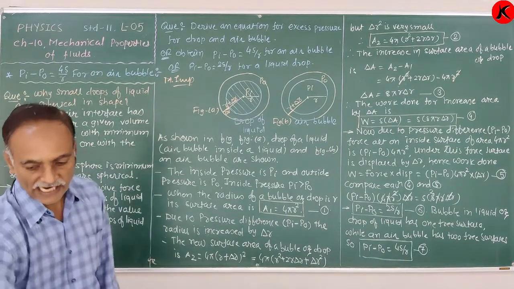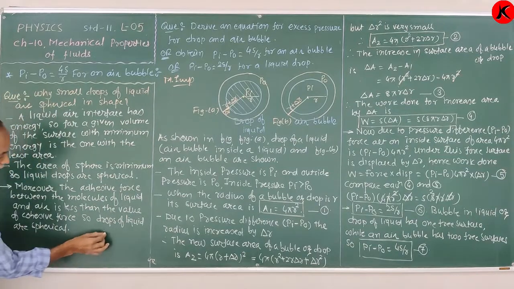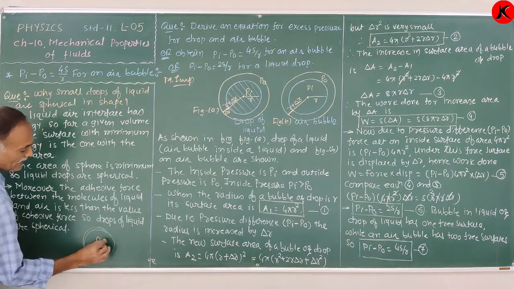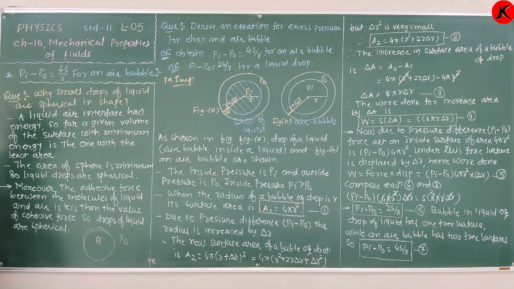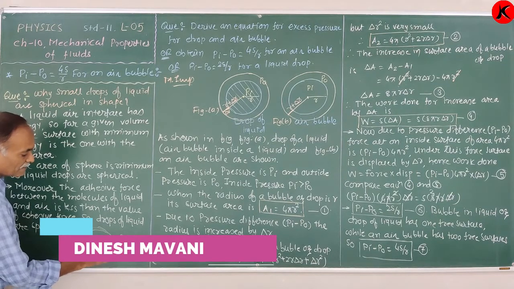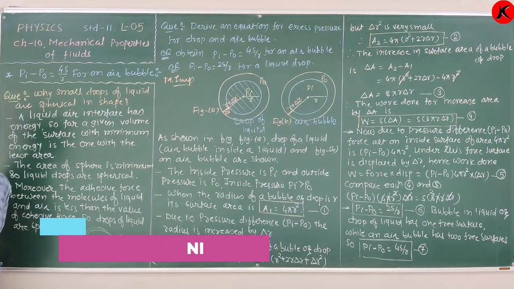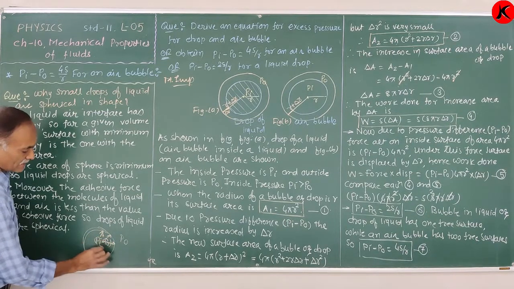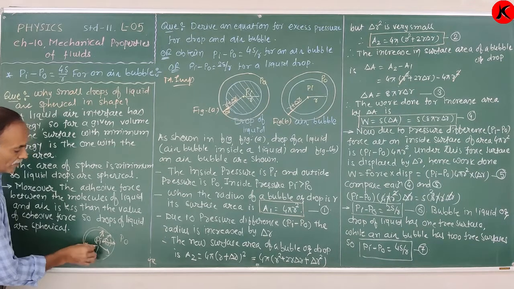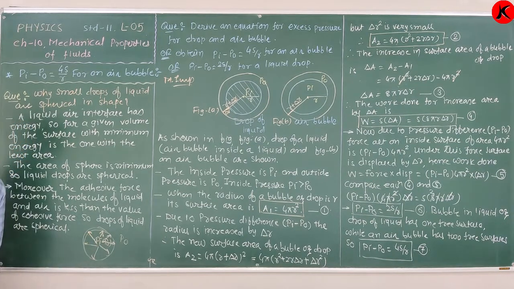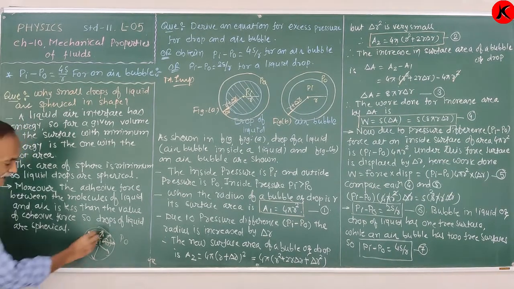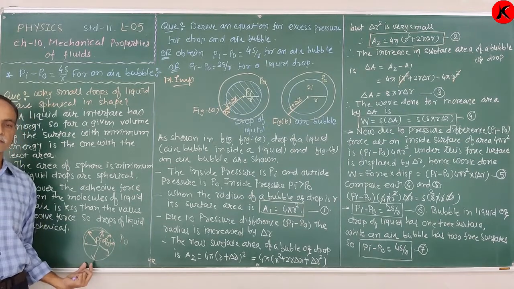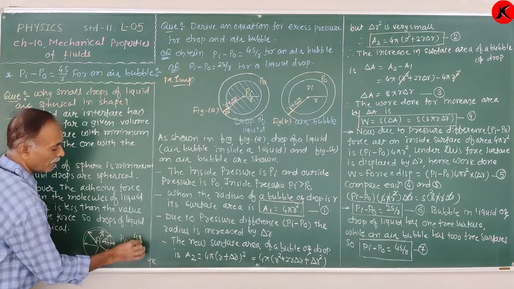pressure. Inside pressure is much more than the outside pressure in case of the drop or the bubble. Pi, here the P. Therefore, Pi minus Po, this pressure difference or the additional pressure acts on the surface of drop or the air bubble. This pressure acts on the entire surface or the inside surface having the area equal to 4 pi R square.